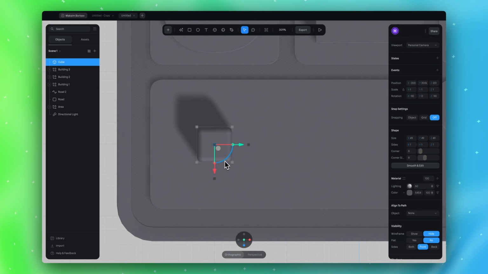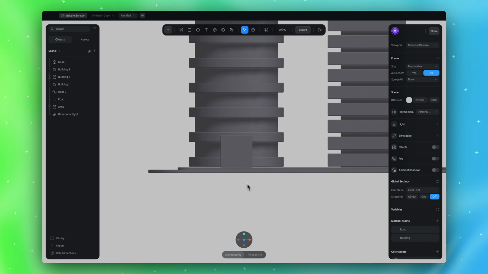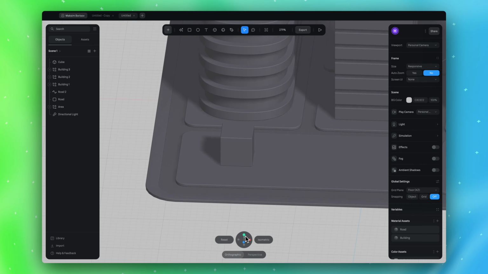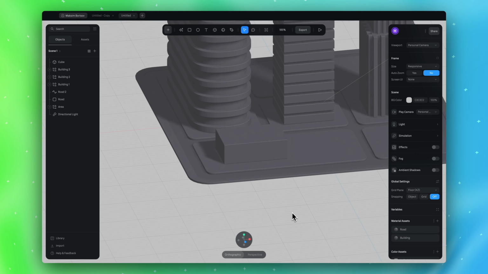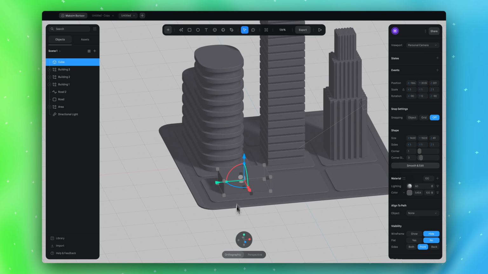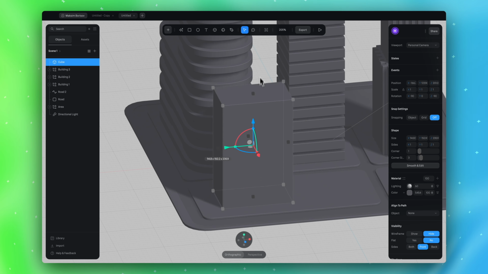So we have our cube. Let's do what we did before: set corner to 1, corner size to 3. Let's see where we have this cube, position K. Now let's make it a little bit bigger. Just change the size like this or like this, be comfortable to set any size you want. And let's make it higher. So select this cube, find this gray cube and start pulling it like this.